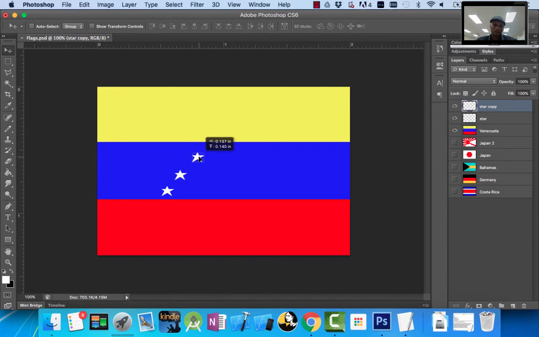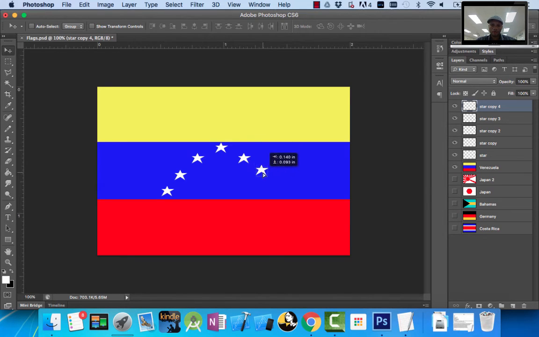So I'm going to do this again, and again, and again. I'm holding either, on Windows, Alt on your keyboard, on Mac, Options. I'm going to do it again. So you can see I created one star using the Move tool. I scaled it using the Options bar, Show Transform Controls. Then I selected, used the keyboard, Options on Macs and Alt on Windows, to create the duplicate tool, and I duplicated this, which kind of gives me my stars.